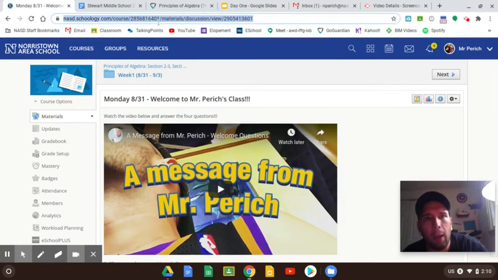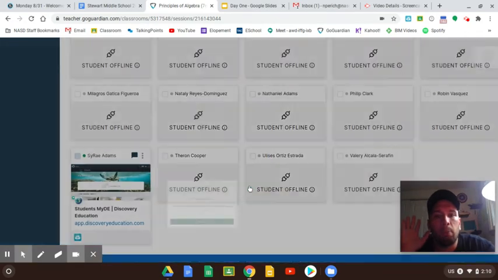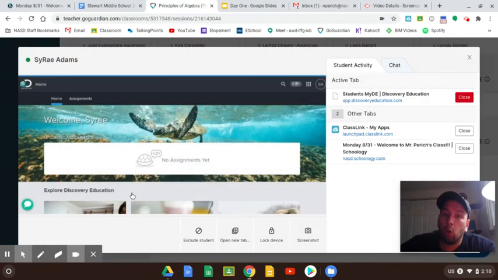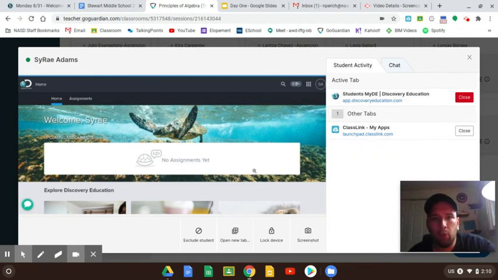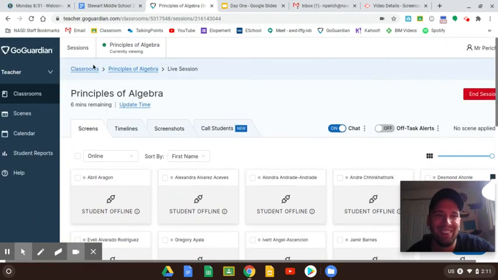I'm going to copy the link, and I'm going to confuse the heck out of that student right now, because once I paste it and hit open tab, you will see in about 30 seconds or hopefully less that it pops up and I have them do what I want them to do, unless they quickly closed out of it. Maybe they closed out of it. Hold on, let's try it one more time. I think they noticed it and they closed out.